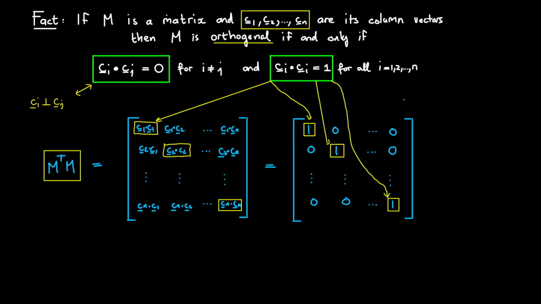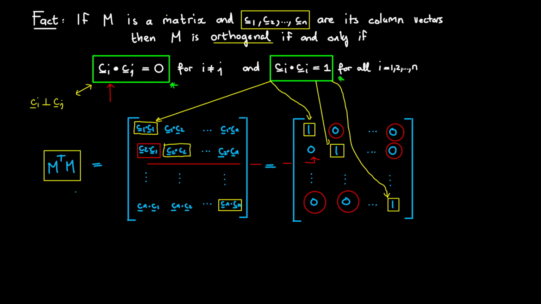So where do the zeros come from? Well, they just come from this mutual orthogonality condition. If, for instance, I take the dot product here of C2 with C1, then according to this condition up here, we must get 0. And so that's what tells us that this entry here is 0. All we need is that the indices are different, so all these zeros appear for that reason. Okay, so if these two conditions up here hold, then M is going to be orthogonal.